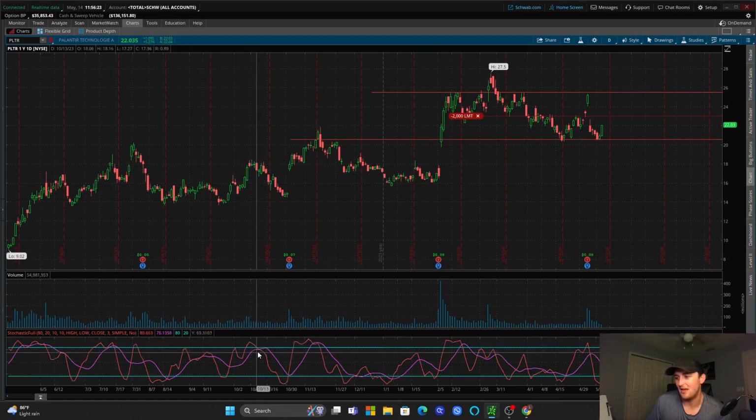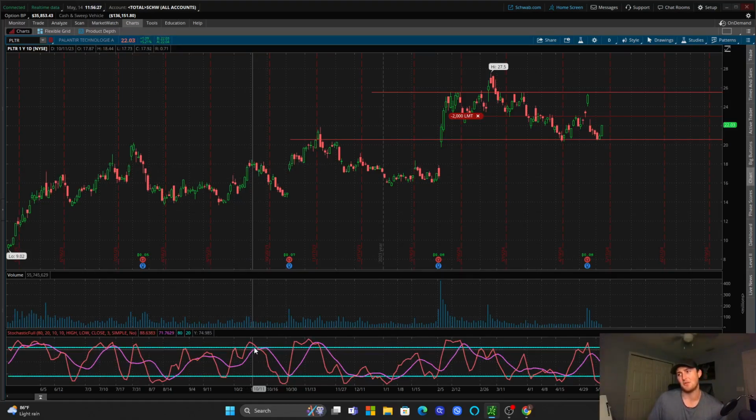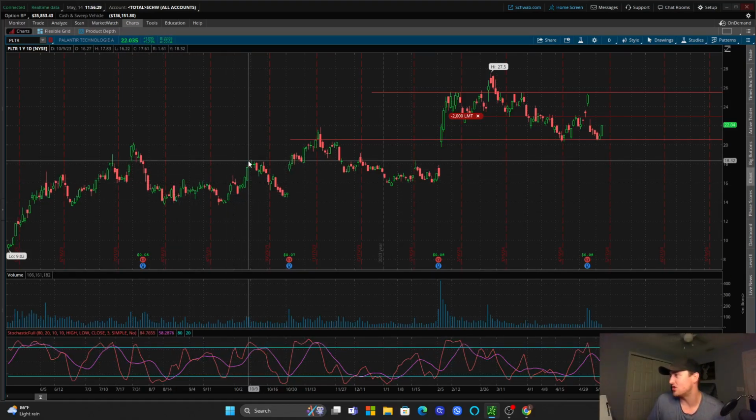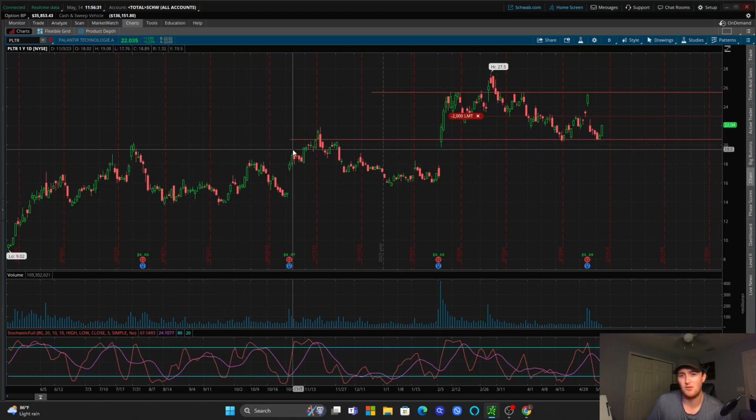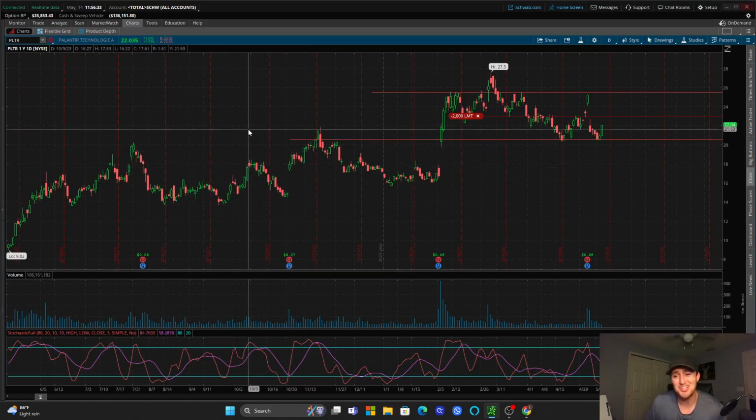cross happen again. And this is really close to that top line, so that may be a conservative point to get out. So that's another, what, $3 a share you could have made on this stock by only holding a few months. And honestly, making returns like that, that's how you win the game, guys.